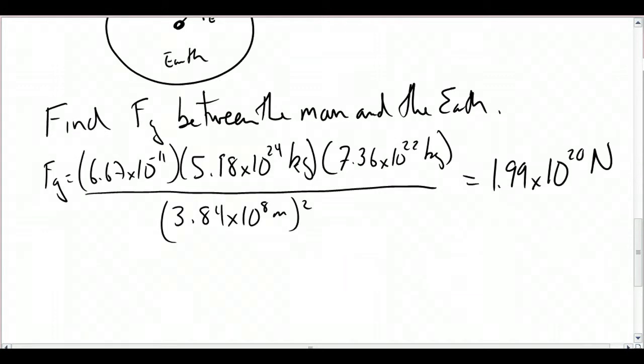Okay, I got about 2 times 10 to the 20th, to be exact, 1.99 times 10 to the 20th newtons, to 3 significant figures. This is a case, again, where you really have to pay attention to the exponents. If you didn't get this, go back, make sure you have your exponents put in the correct order, to the correct power, that you're using the second comma button to do the exponents. Make sure that you squared the distance on the bottom, and make sure that the order of operations is all worked out so that you didn't mess up something in your calculator, because I'm confident that this is the right answer.